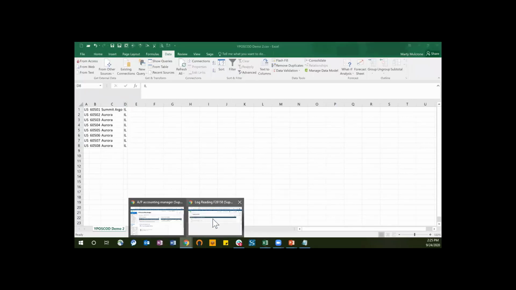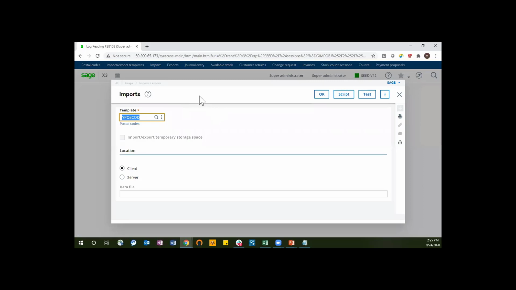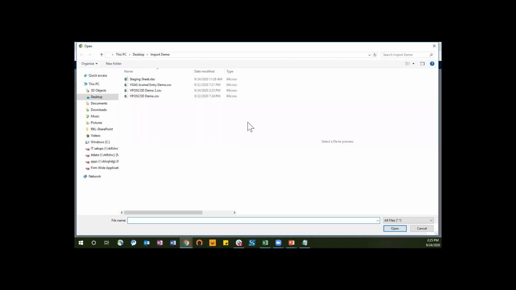And we're about to go and import the data. So I'm going to go to your imports. And again, I know I'm kind of glossing over this, but on the document itself, it has the paths laid out of how you get to these various areas. So again, we've only been dealing with the YPOSCOD lately. We're gonna hit the client. And this is a little bit weird for a data upload, so just heads up, this kind of goofs everybody up. So you're gonna hit okay, and then it asks you to select your file.